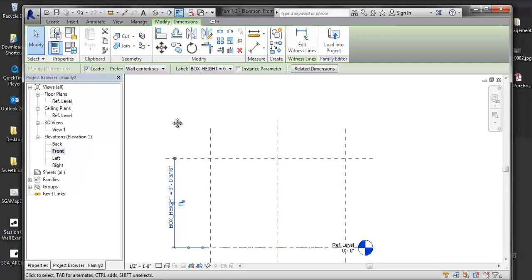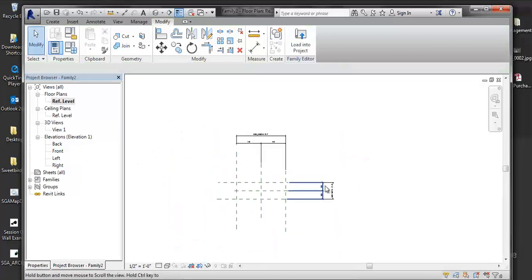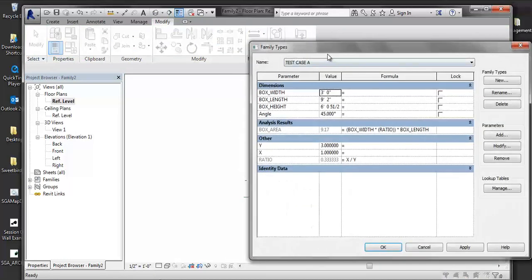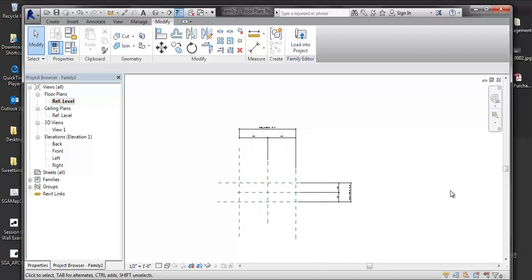So let's get into some geometry, right? I'm going to come into my reference level. I have my box working. I'm going to check my family types, make sure that on both my test cases I have a height associated, so box height is the same in both cases. I'll want to change my box height in one case to be something smaller, so I see it flex in 3D when I'm done. Click apply. Good? You knew I was going to come by.